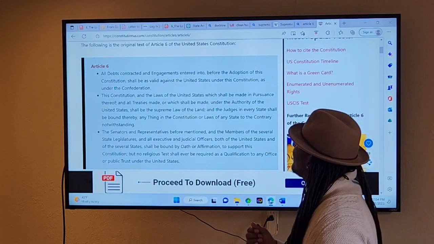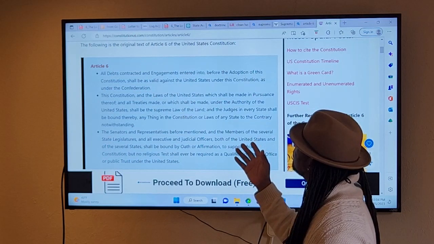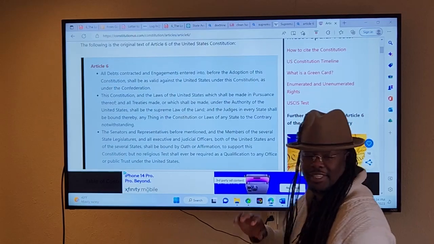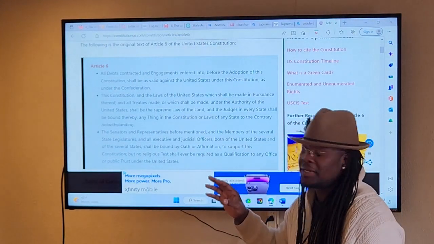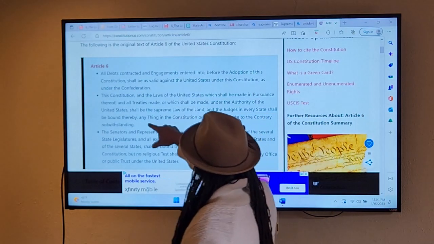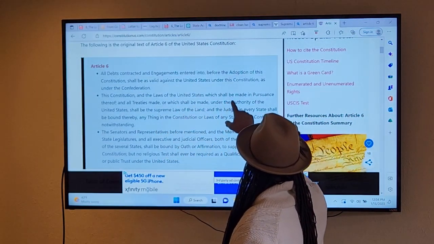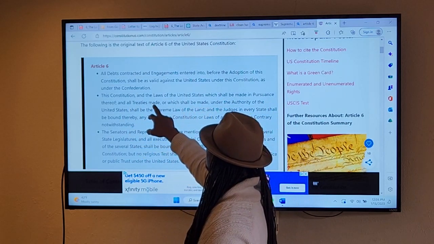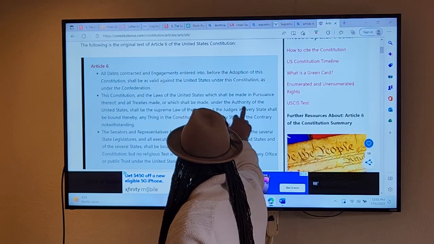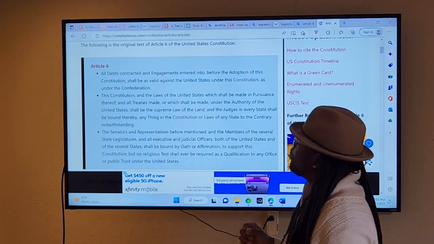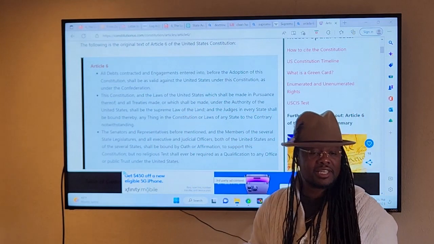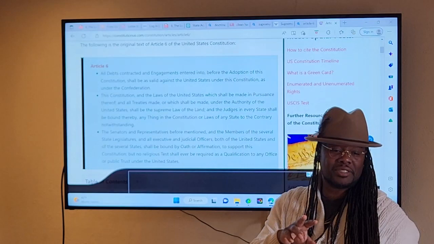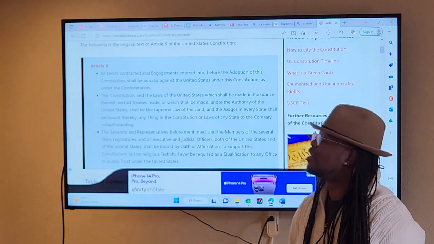Okay. And I'm pointing this out as a corollary. This is not our Constitution. No. But what it does say is this Constitution and the laws of the United States which shall be made in pursuance thereof, and all treaties made or which shall be made under the authority of the United States. So our treaty is what, 1787? Our treaty is for the United States, not of the United States. I'm talking about the Treaty of Peace and Friendship. Oh, yeah, 1786. Okay.